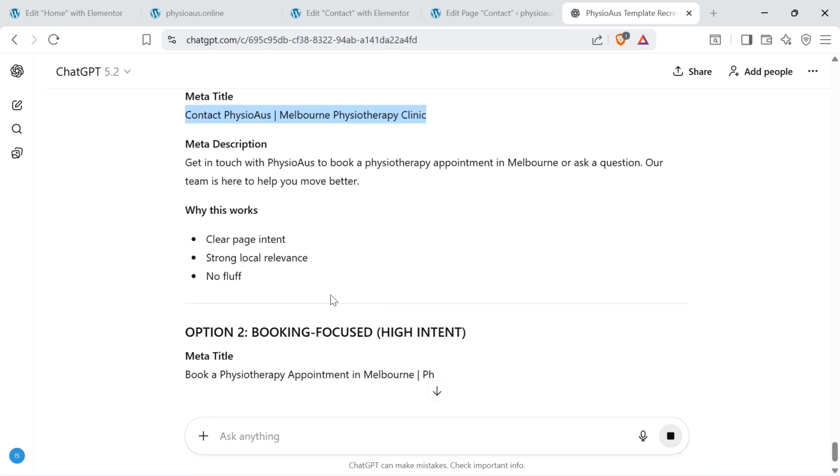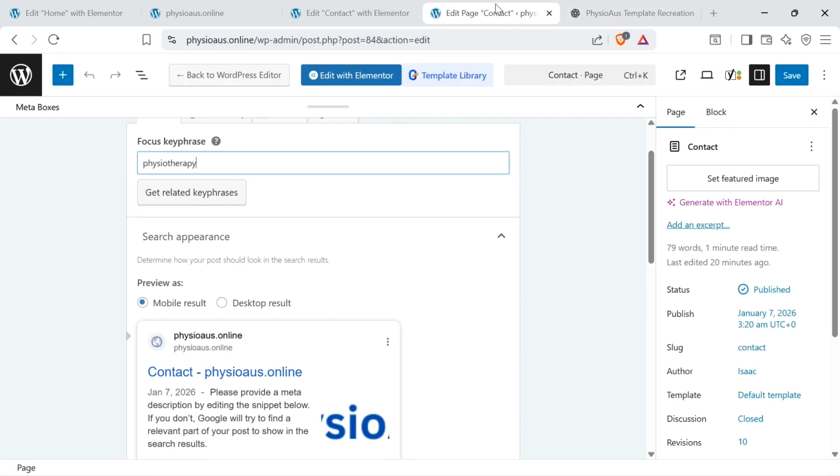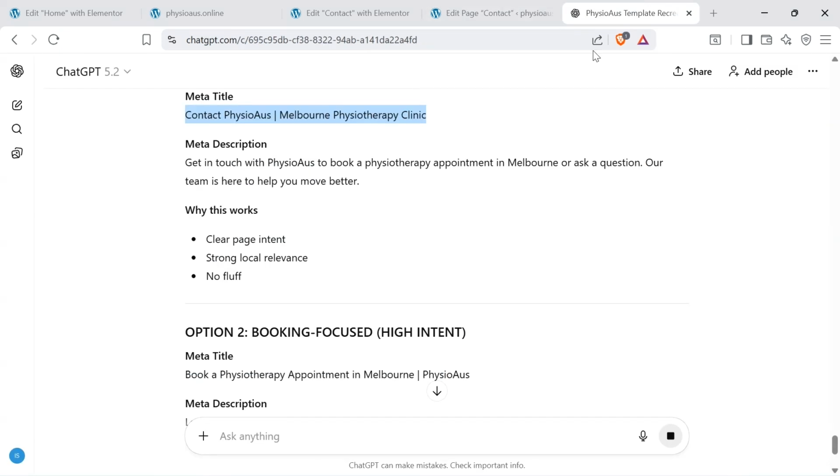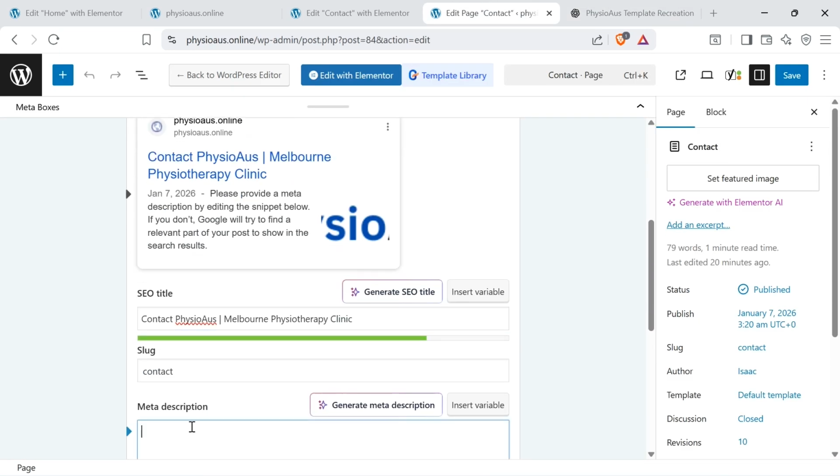Yep, cool, that'll do. And then the meta description, so we're just going to put that. So we want to delete all this, put that in, and then meta description, put that in, and put that there.